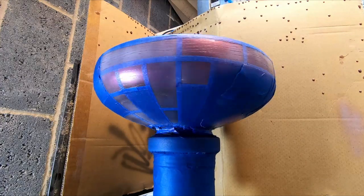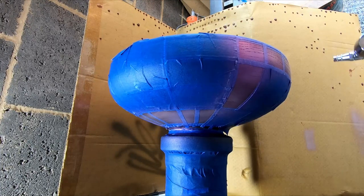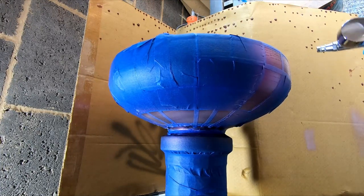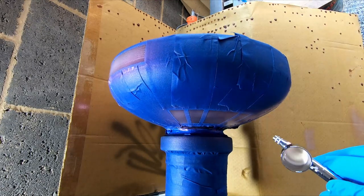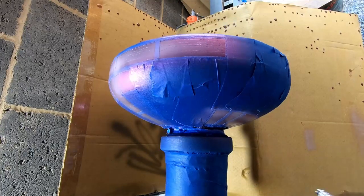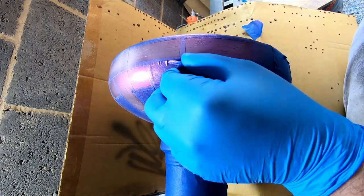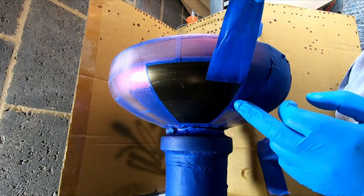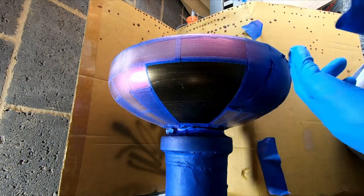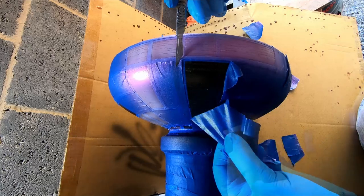In my haste to get started airbrushing, I didn't check the camera angle. But putting that to one side, I airbrushed a total of three coats, leaving about 20 minutes between each coat. Initially I mixed the paint with flow improver at a ratio of about 60/40, paint being the lesser amount, and an air pressure of about 18 psi. But as I went on, I added less flow improver, about 70/30, flow improver now being the lesser amount, and turned the pressure up to around 24 psi. This gave me better coverage and more consistent results.